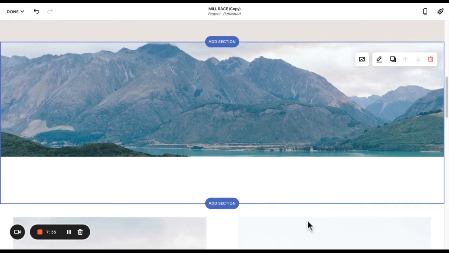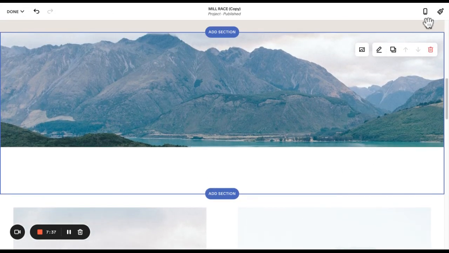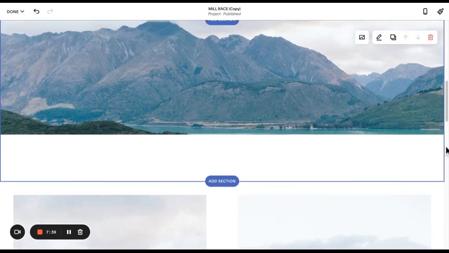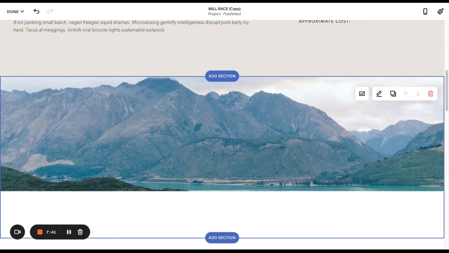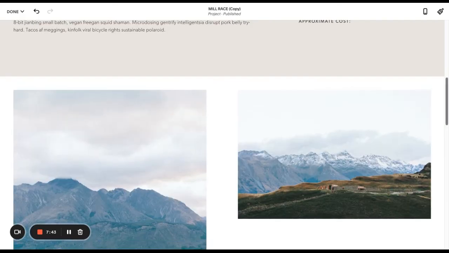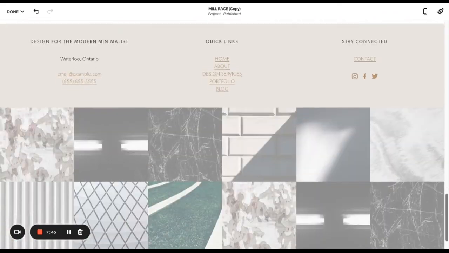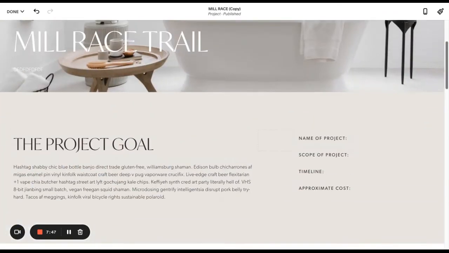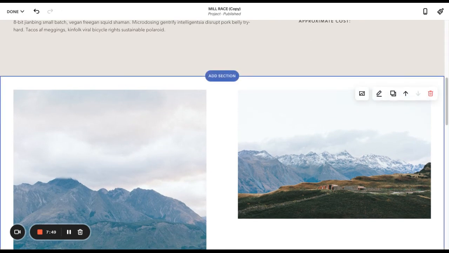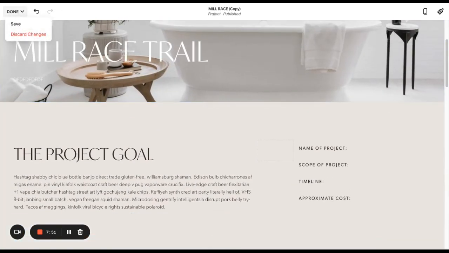So I'm not sure why that's small right now. I might just have to add an image and play with the settings. But regardless, you can really change this up however you wanted to do it. So lots to play with there. It just depends on how you want your portfolios to go.